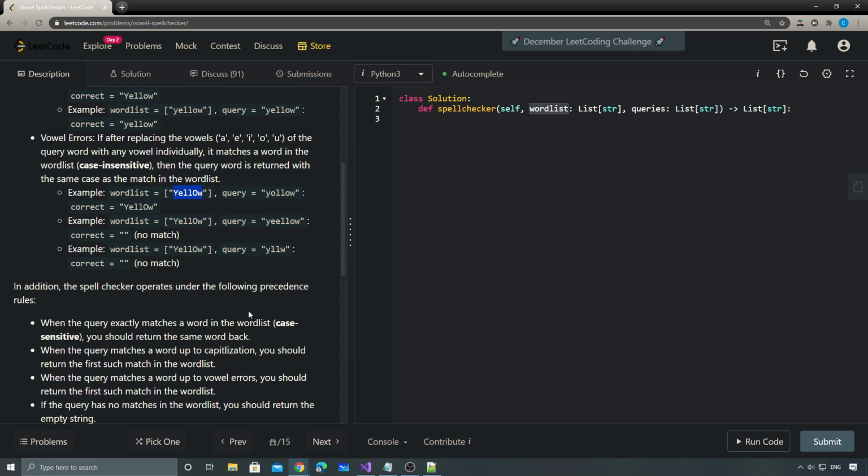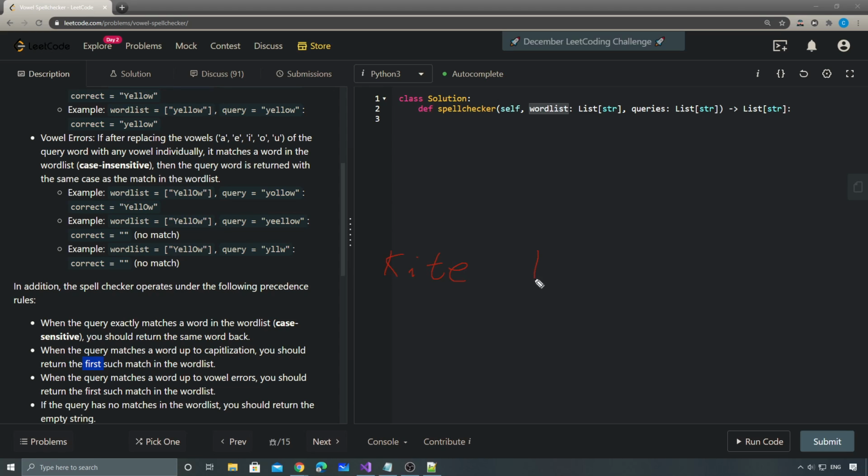Okay, and since we also need to return the first match, if there are multiple matches, right? We need to return the first word in the word list that matches. So what does it mean? It means that if we have two words, let's say we have a KITE, right?